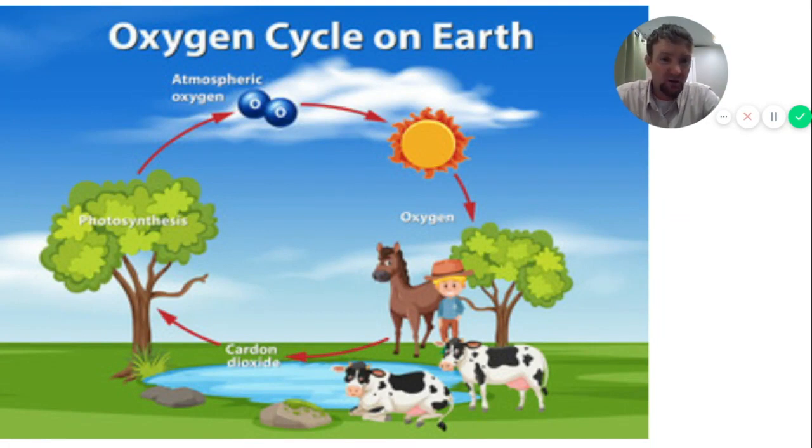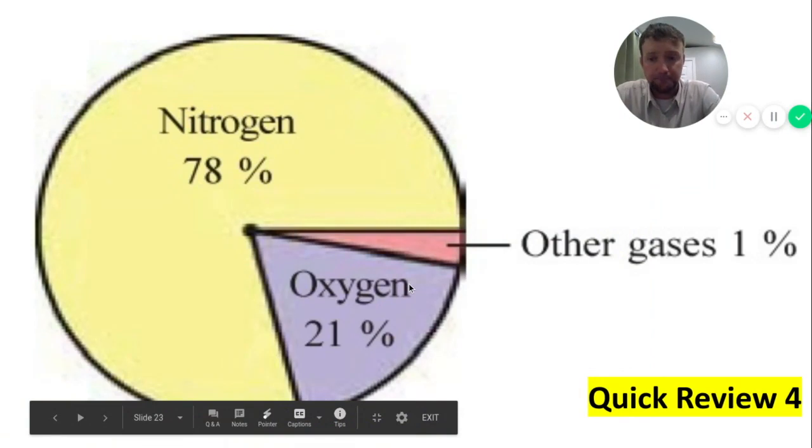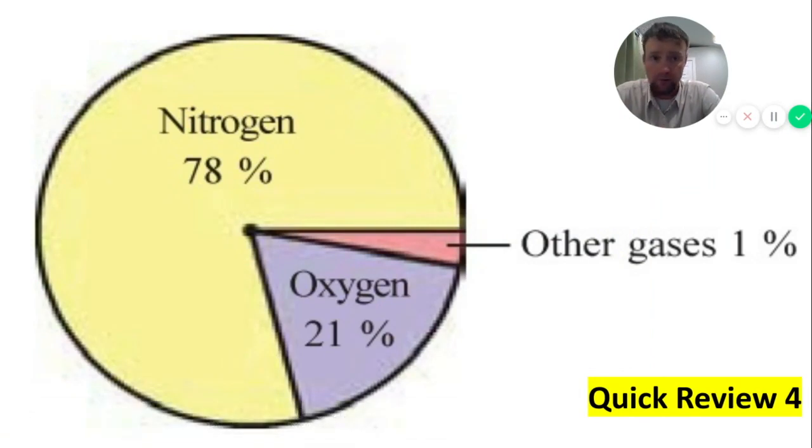This picture is a little more elementary, but it does a really good job showing you that oxygen is not only needed by the horse, the kiddo, the cows, but also plants take in oxygen. Now plants will go through photosynthesis where they take in carbon dioxide and release oxygen, but plants also in return, use some of that oxygen to break down the glucose, to promote plant growth. So think about like a little baby sapling, little baby tree that grows up to be a giant Sequoia, right? Where is all the energy it needs to make new bark to make leaves, roots and all of that. So oxygen is the main part in cellular respiration that helps to form ATP for all different types of organisms. So go ahead. And if you need to pause it again, go ahead and fill out what you need for oxygen.